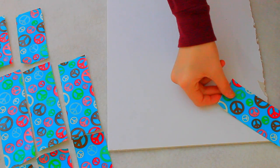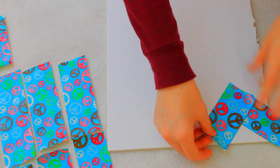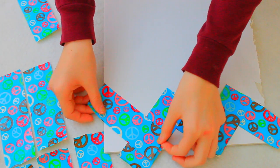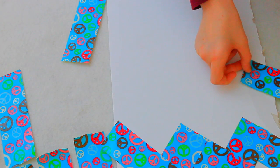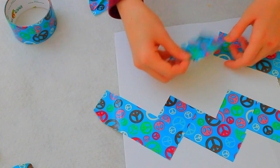Now, all I am doing is making a chevron pattern using the duct tape. The duct tape is going to leave some of the board white, and then we're going to be painting the rest. So just go ahead and make a chevron pattern with your duct tape. It does not have to look perfect. Mine certainly did not, and it still ended up turning out really good.